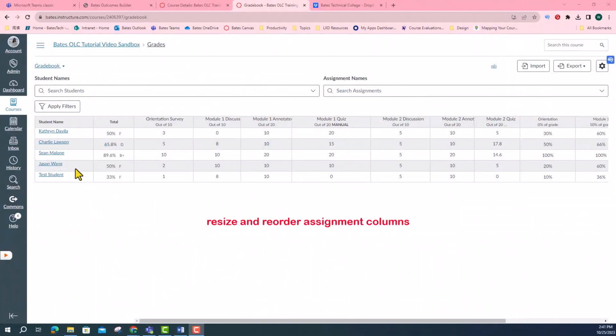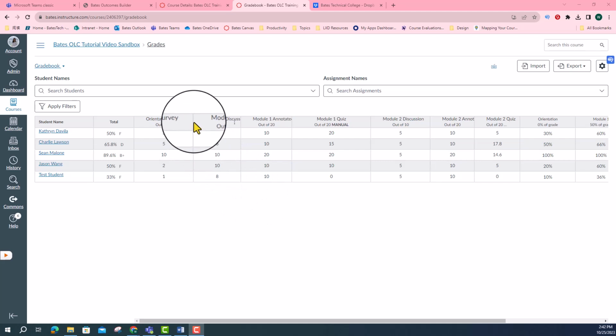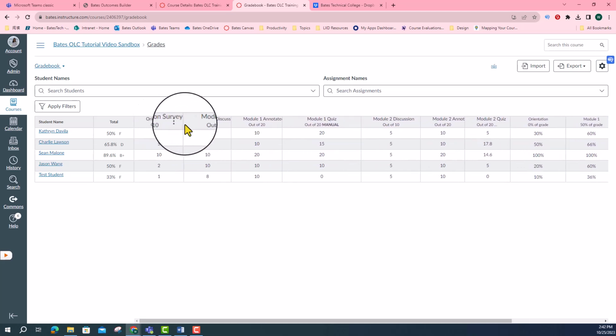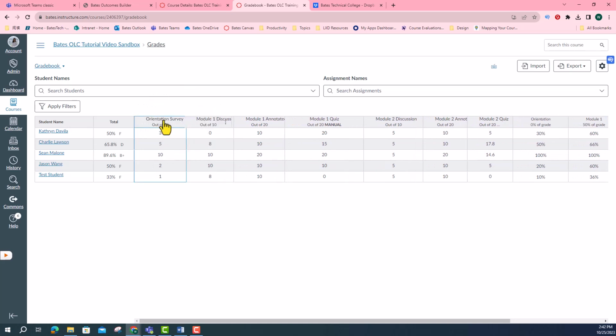And talking about moving the columns, I also want to share the fifth tip, which is how to resize and reorder the assignment column. You probably already know about this, but for those who don't, you can resize the column width of an assignment by simply stretching the edge of a column in the first row. You can also drag and drop an assignment to where you want. Please note that you can only do these two actions in the first row. If you put your cursor in the other rows, it just won't work.